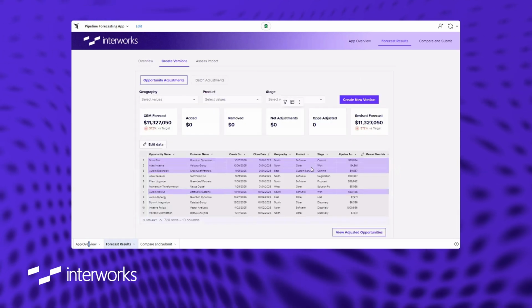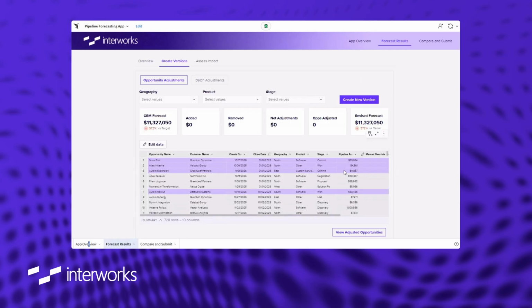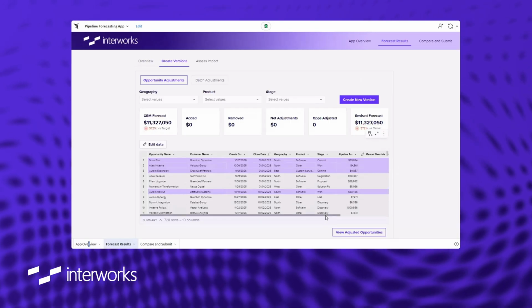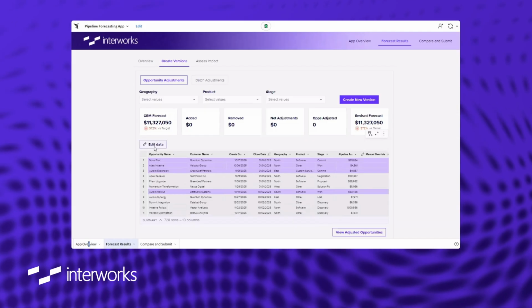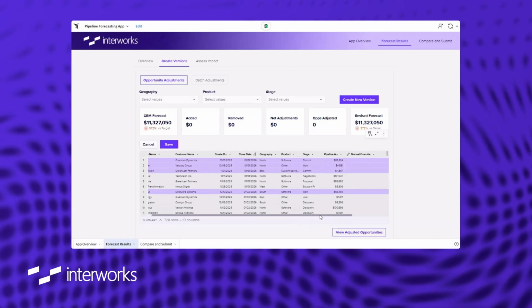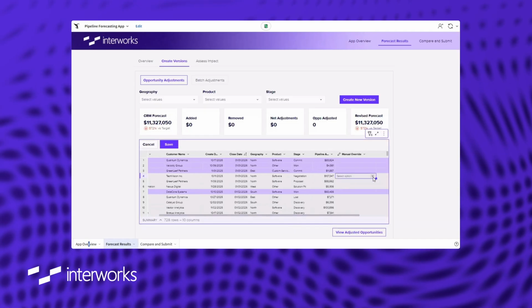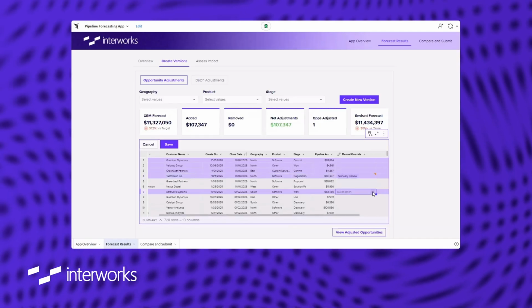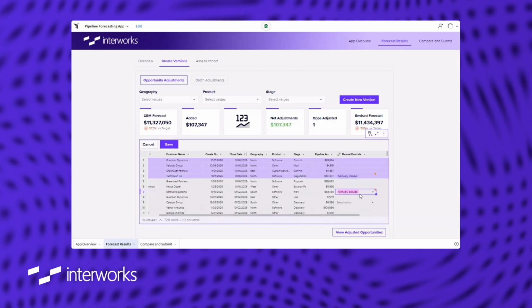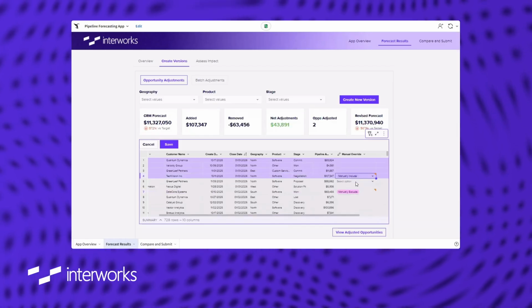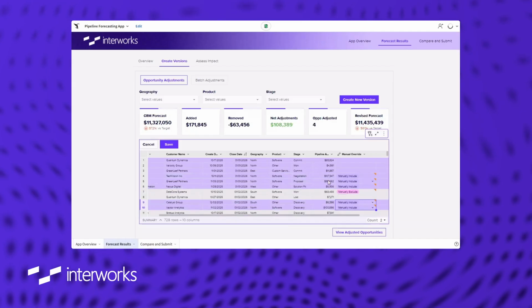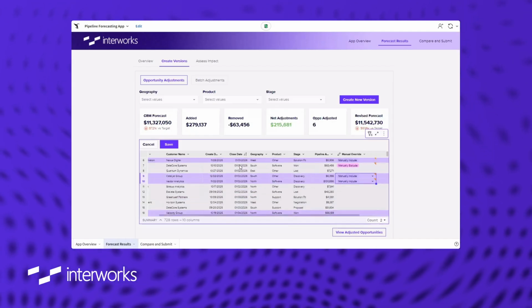By popping over to this Create Versions tab, you can start to review which opportunities are being forecasted in purple and those that are not in gray, and making adjustments right here in the app. Rather than going back to the CRM under a tight deadline to make these changes, this is the kind of flexibility that would allow a user to manually include an opportunity and similarly manually exclude an opportunity. They could copy and paste these options for quicker selections like Excel and continue reviewing opportunities to adjust them.